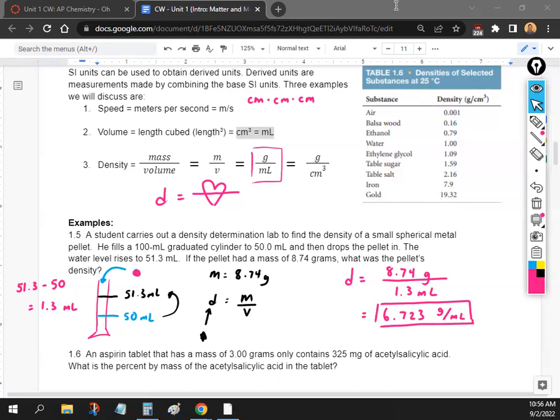Because it's M over V. Because see, it's a heart. A heart looks like an M on the top and then V. It's a little bit weird. But yeah, if that doesn't work for you, then totally disregard what I just said. Just stick to what you know, yeah.